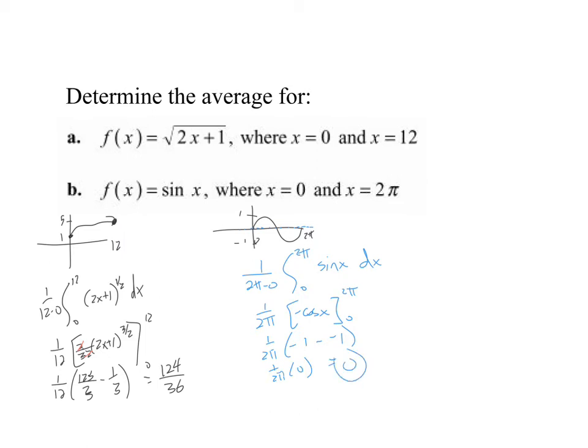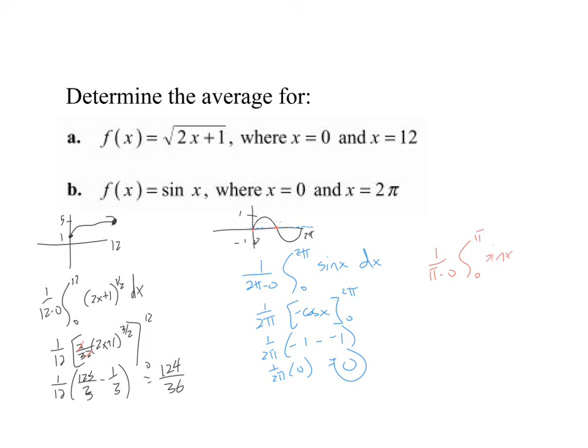If we wanted to make it a little bit more interesting, maybe we would stop it from 0 to pi and we'd look for this average height just of that first part of the curve. So the only thing that would change, let's just write it out here quickly, is we'd have 1 pi instead of 2. Everything else would be the same.